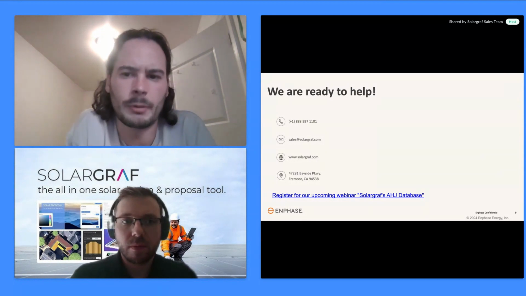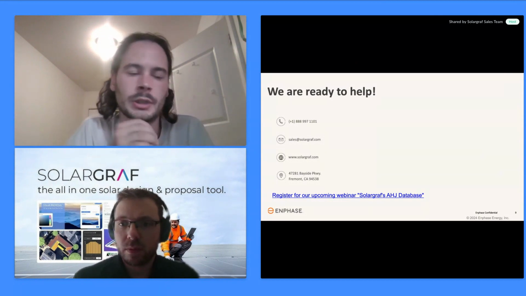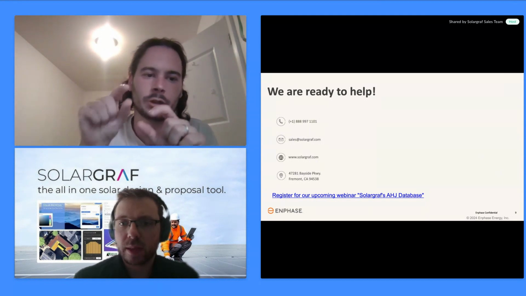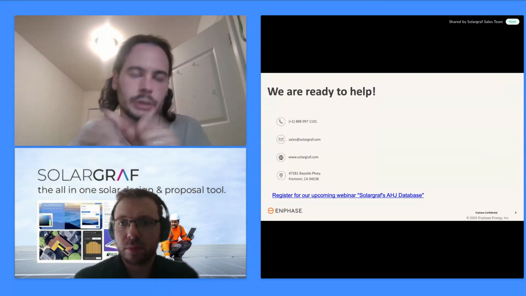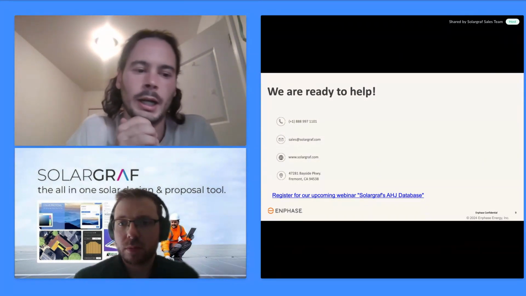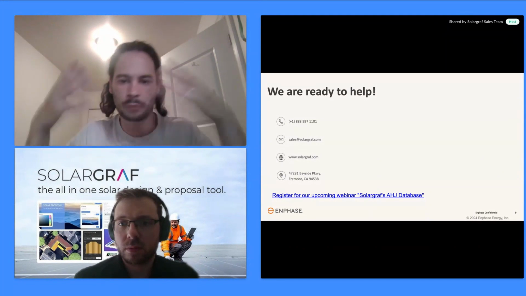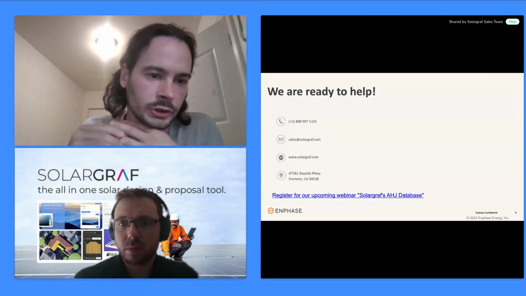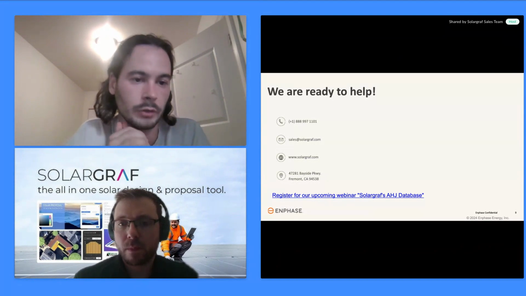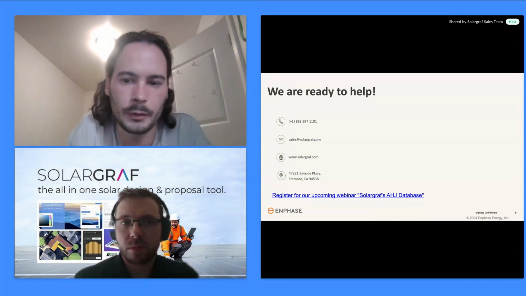what specific agreement we're talking about, but yeah, Solargraf has a document templates module, which allows you to upload any PDF of any document or contract you want, and you can place onto that blank document certain placeholders. So you could say, put the customer's name here, put the system size there, put the utility company there. And then when you generate that contract inside a project, it just inherits all the data from that project, pre-populates it for you, and then you can execute that through DocuSign. So in terms of getting the data out of Solargraf onto that PDF, we can do that, but actually getting the document to the partner, not so much.